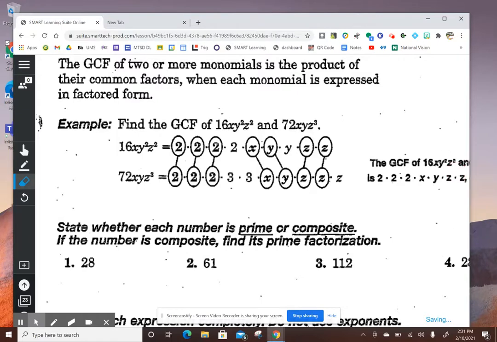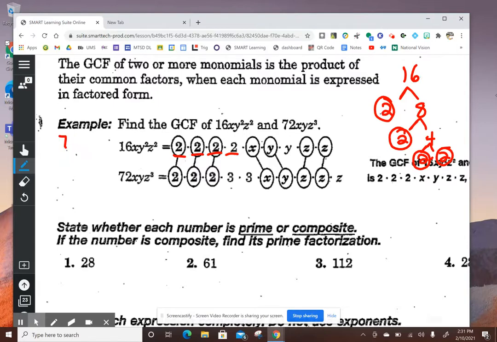Okay, so now let's go over a factor tree to get the prime factorization. If I was to do the prime factorization of 16, I always start with a 2. If I know it's divisible by 2, I start with a 2. If it's divisible by 3, I start with a 3. I start with small prime factors. So this is 2 times 8. This is prime, I circle it. This is 2 times 4. This is prime, I circle it. This is 2 times 2. They're both prime. So the prime factorization of 16 is 2 times 2 times 2 times 2.